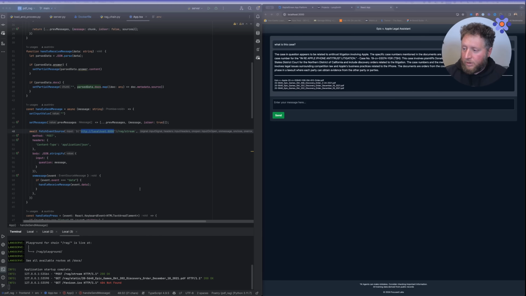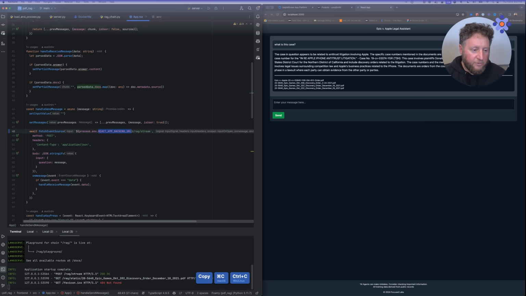The nice thing about using Create React App is that the backend URL can come in through environment variables. So I would just do process.env, and then we can say REACT_APP_BACKEND_URL or something like that. Yeah, let's call it REACT_APP_BACKEND_URL.